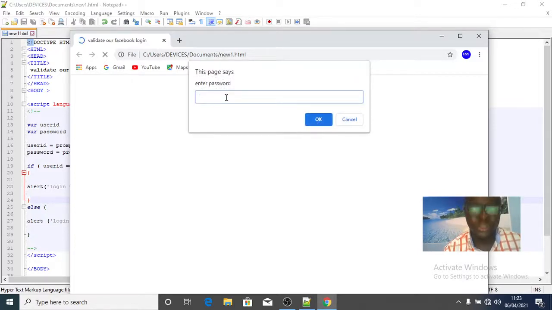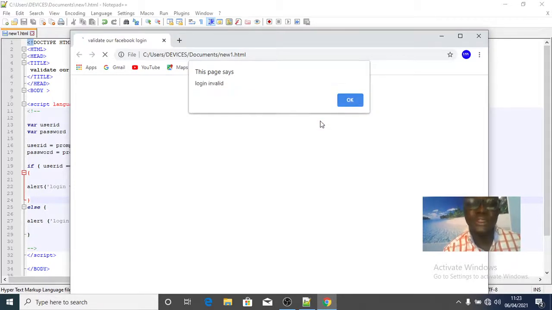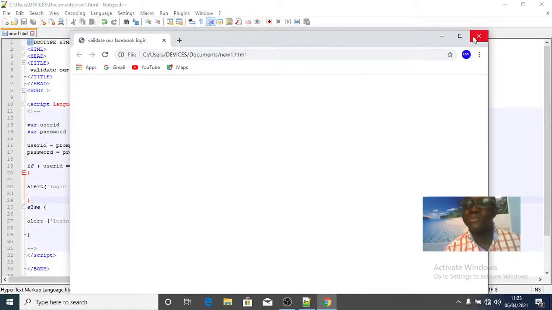This is how Facebook validates your login. This is going to tell me that login is invalid. So when you sign up on Facebook and you input the right user ID, this code assigns your code to a conditional statement. Any day you go on Facebook and input a wrong email address or user ID, this code will tell you that your login is invalid, just as it is written here. All right, let's move on to another thing.